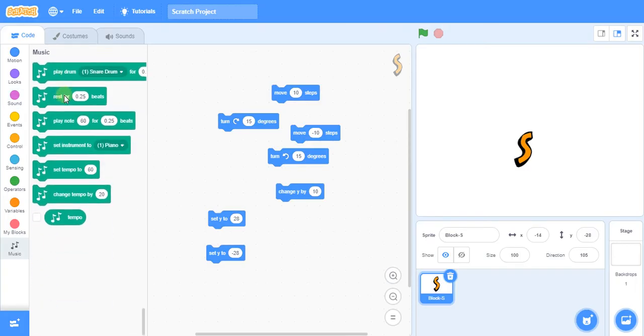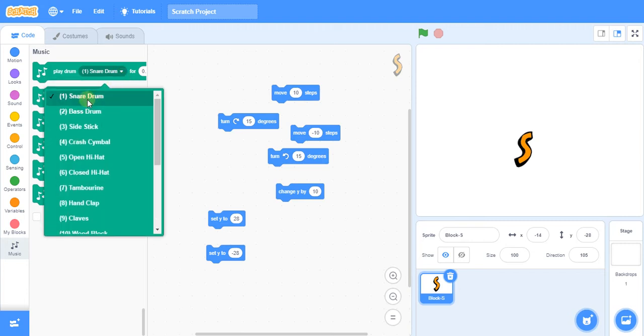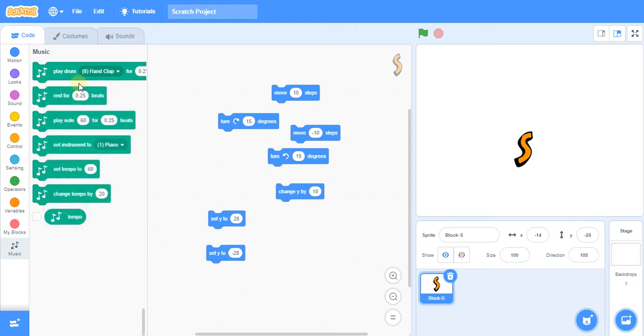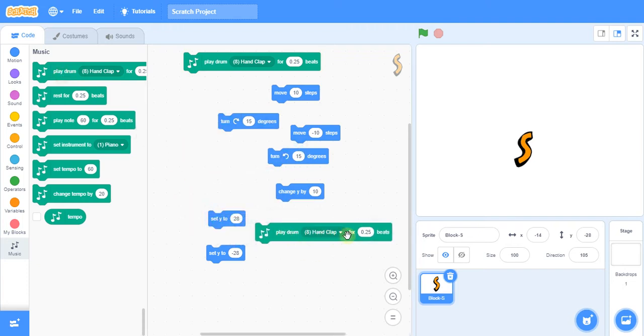So you can click on it, and here let's see what we have. We have drums, we have sticks, side sticks, crash cymbal. So any one, let us say clap hand. And how does it sound? And again we want some varied music. Let's check this sound. Okay, and rest for, like, this is a pause, rest for some time. If we need it, we will come back again and use it. So for now we'll keep these two for alternating. So these are all the blocks that we would need.